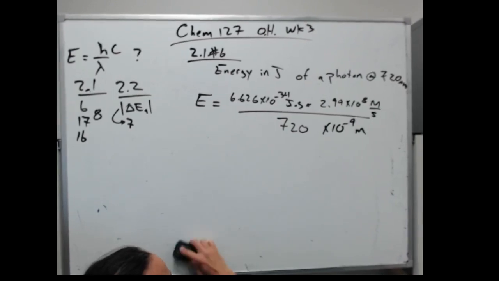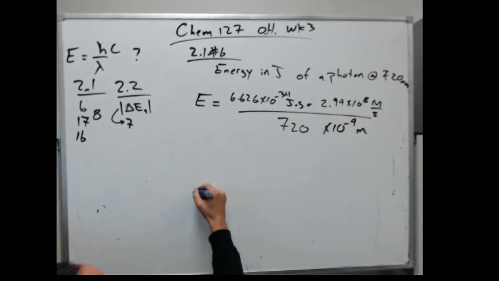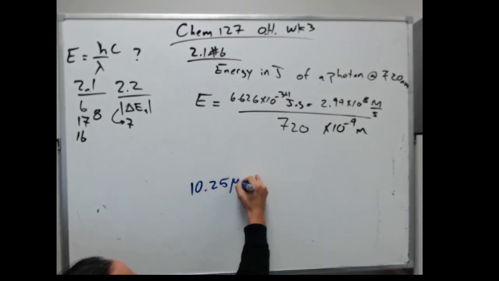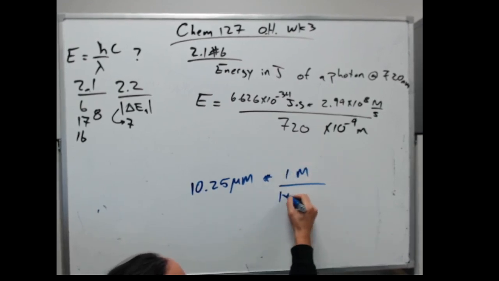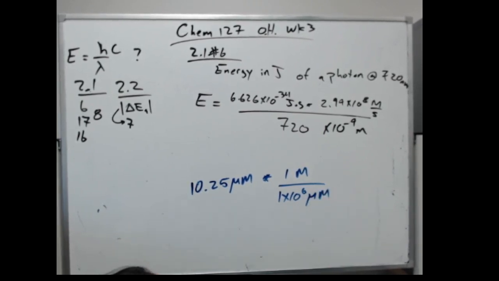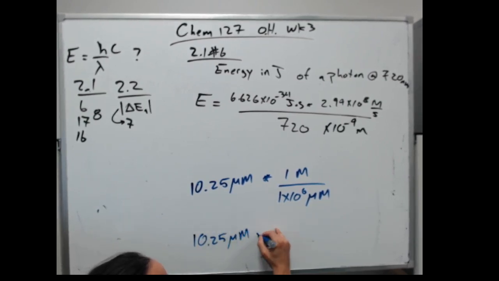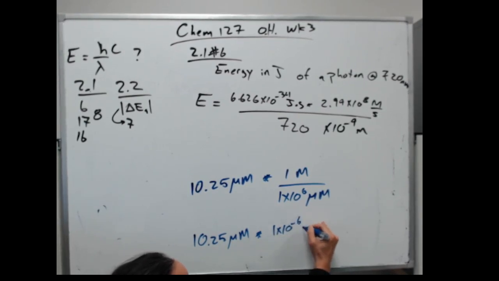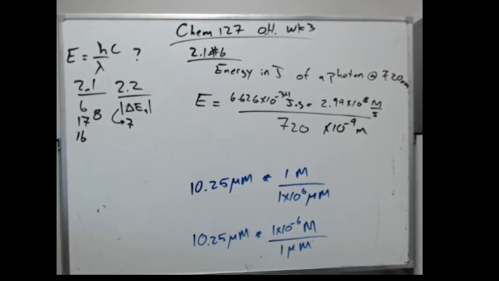This is where the way we've been converting units so far comes in. Let's say we've got 10.25 micromolarity, and I multiply by 1 molarity is 1 times 10 to the 6 micromolarity. Or I could do it as 10.25 micromolarity times 1 times 10 to the minus 6 molarity per 1 micromolarity. Both things are true, right? So what they were probably saying is you put it on the bottom and get rid of the negative sign because you're just doing an inverse.